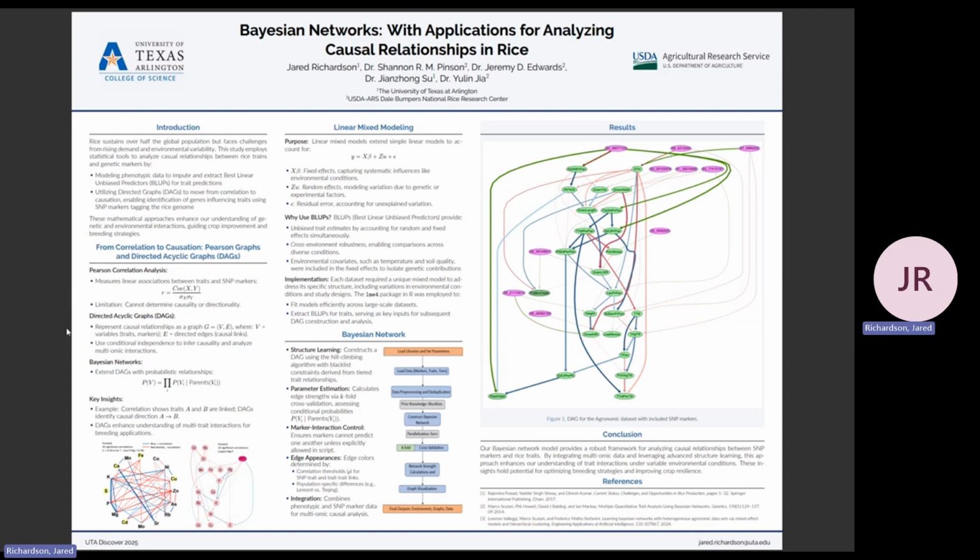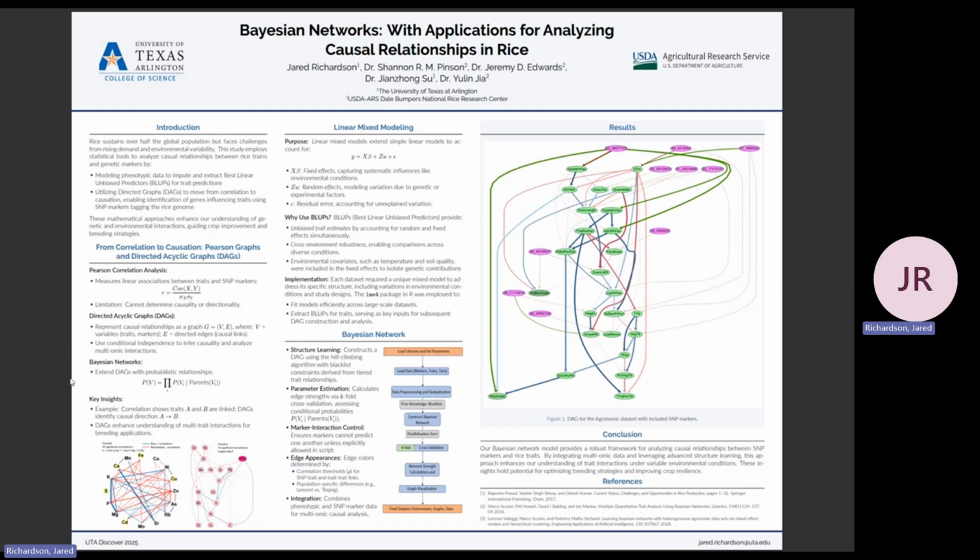To explore this, we need to look at directed acyclic graphs, or what I'll be referring to as DAGs. These are graphs with specific characteristics. Three in particular are the nodes, representing variables. These things can be like traits or genetic markers. Additionally, it consists of directed edges, showing the direction of potential influence. And finally, the acyclic characteristic, meaning we cannot have circular logic, or no loops are allowed within our system.